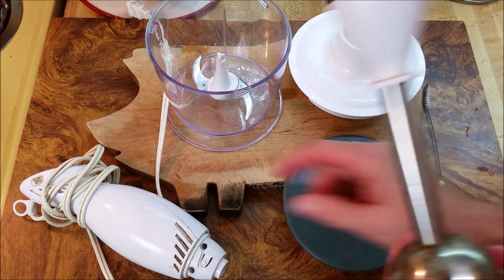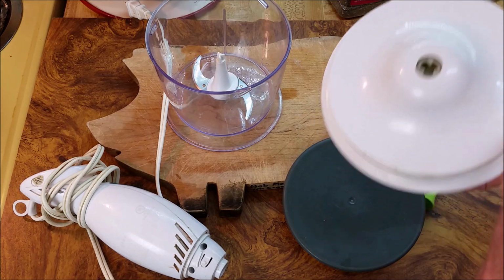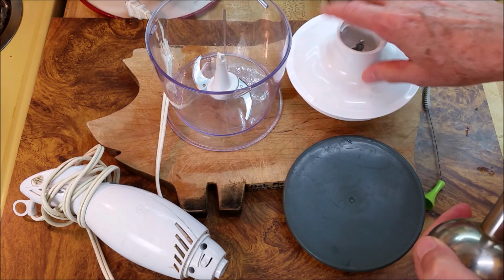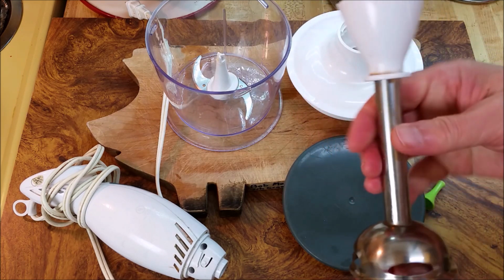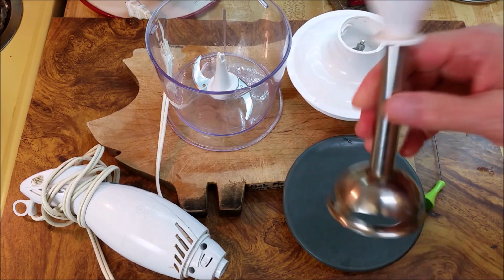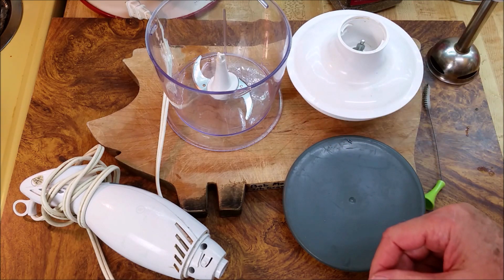I've had very good luck with the Oster, but every one I've ever bought, I've ended up with having problem with the chopper part because of water when it's washing, and these burn up on me eventually. But I find that if you don't use them for long periods of time, they last a lot longer. So those are my two tips for the immersion stick blender.